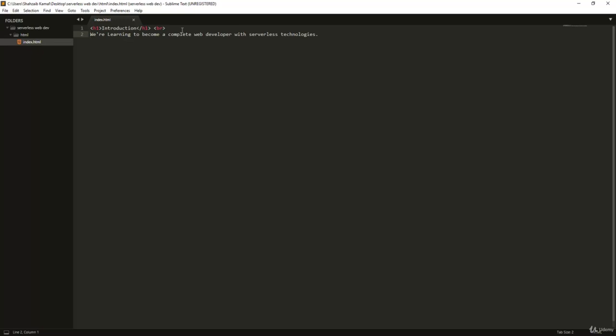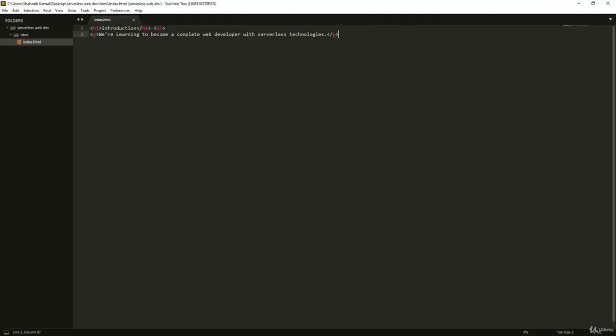So here we are learning to become a complete web developer with serverless technologies. We have to use the P. However, it was not really necessary to use the P tag, because once we go to the browser and refresh, you can see no big change here, just some spacing added, which is called top margin. We'll be talking about that later on, but that's not a big thing. But why do we use the P tag? Because I want to make things documented. First of all, why it is important. I'm going to delete the BR, and I'll guide you on why I'm deleting it and why it's not necessary now. So first, let's talk about the P tag.